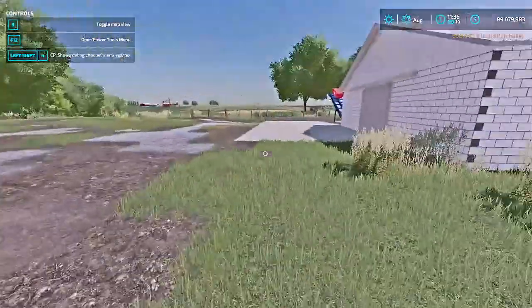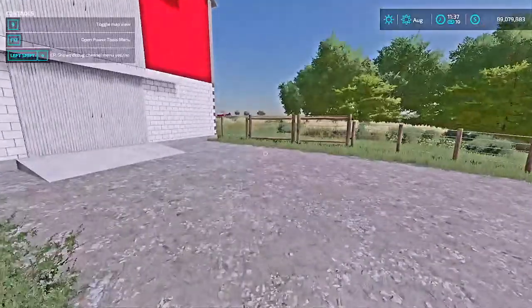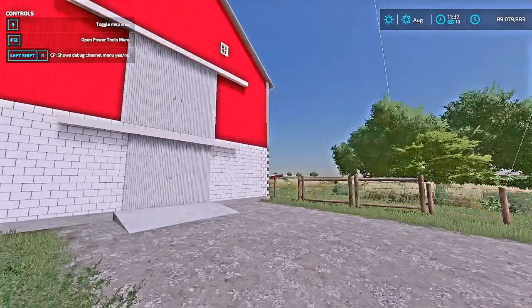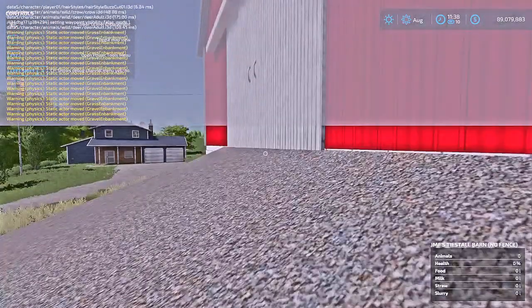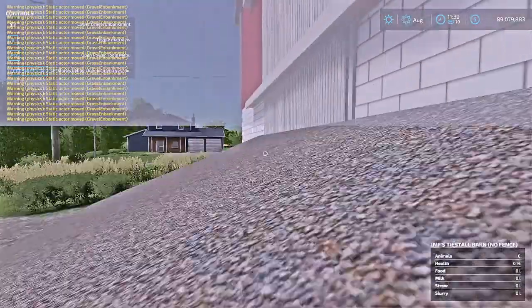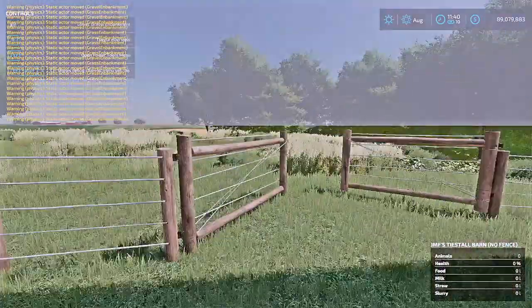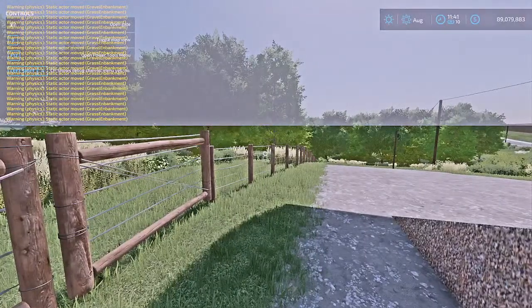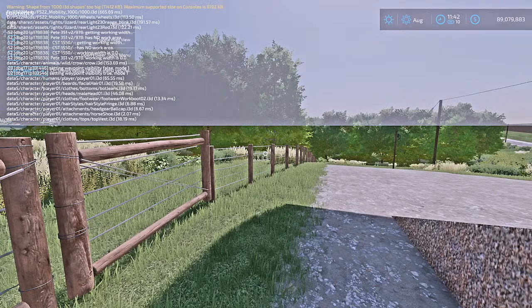Was it on the no fence one? I don't think it was. Dang it. Am I at the wrong one? Nope, there's the trigger. I was in the wrong spot. Okay. Grass and bank. I didn't get it. Dang it. Which one was that? That'd be no fence.